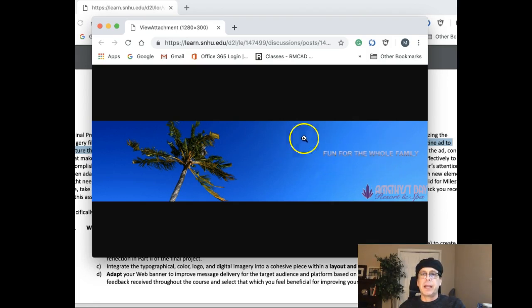You're going to keep your headline static. So don't animate "Getaway for Parents and Escape for Kids." Just leave that right there. Don't animate it. You can leave "Fun for the whole family." Leave that all right there. Then right over here, animate whatever the promotional offering is. You can left align it right there, or right align it right here. Or you can place it even over the tree or wherever you want it. But you have to include an animation of the call to action. That is the promotional discount.